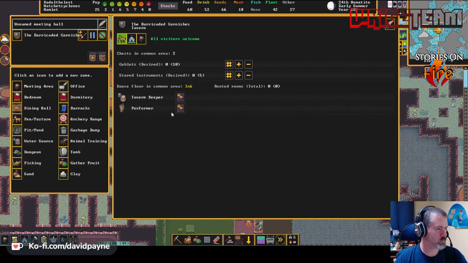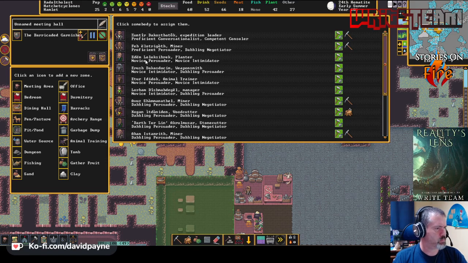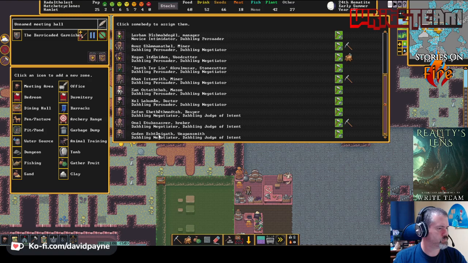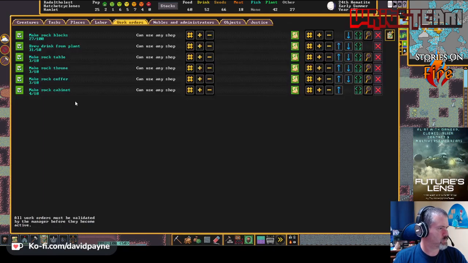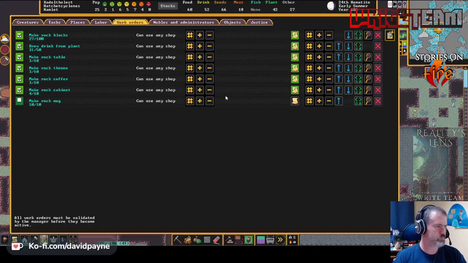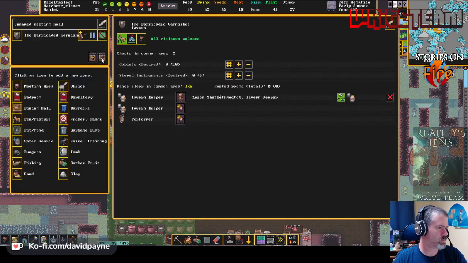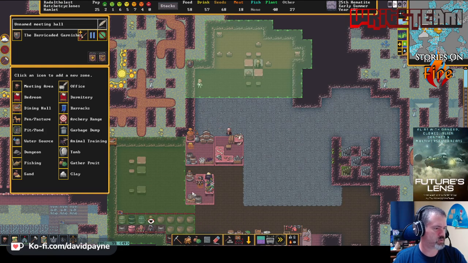This is an inn. We need a tavern keeper. Edim. Don't want an intimidator. Ziffin. We should make some rock goblets, or mugs rather. And this can be for citizens and long-term residents.